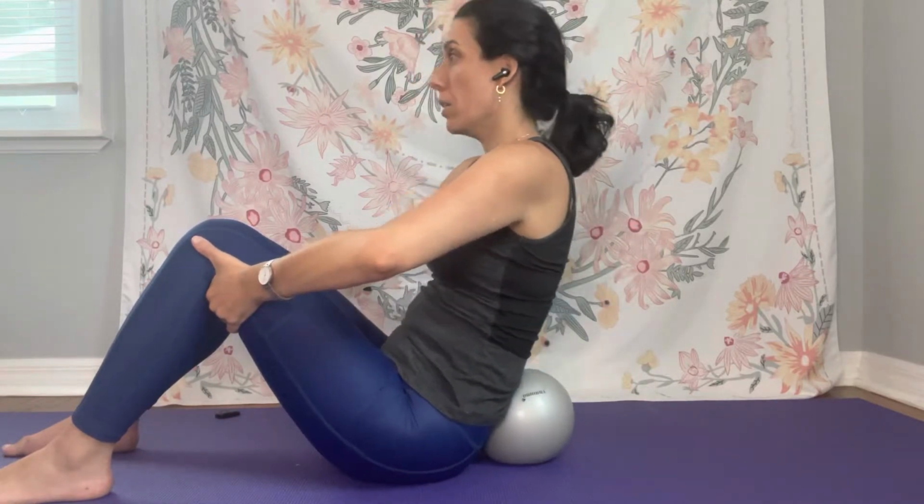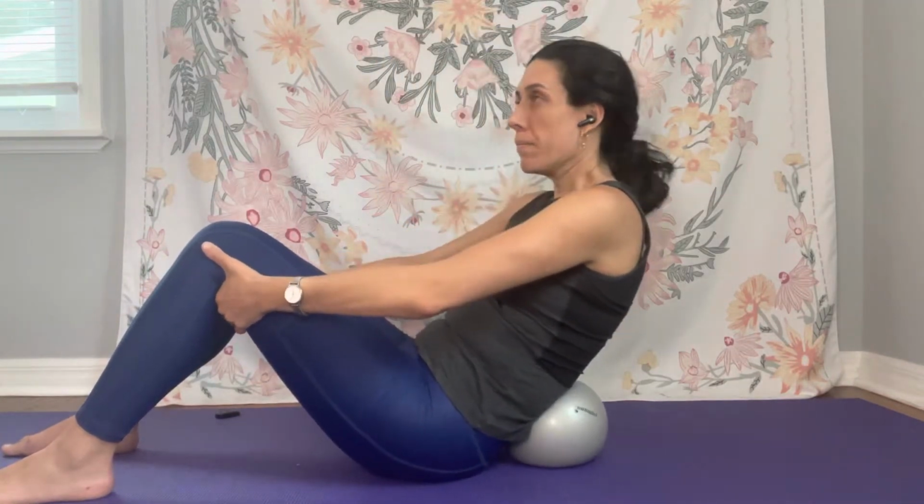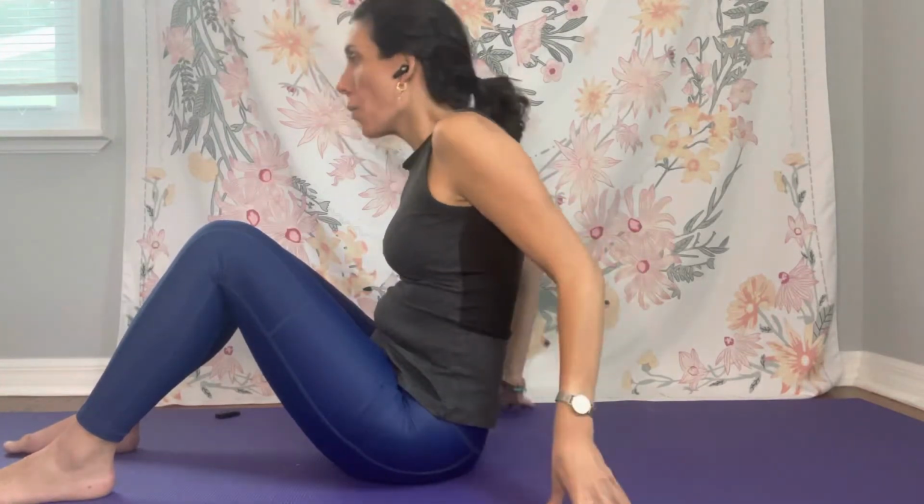Inhale and come up, and you'll exhale, think front to back to ball. Inhale, come up, and exhale and come back. And you'll take the ball out. What we'll do next is just a simple exercise.